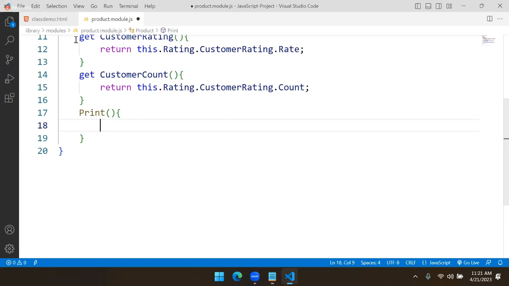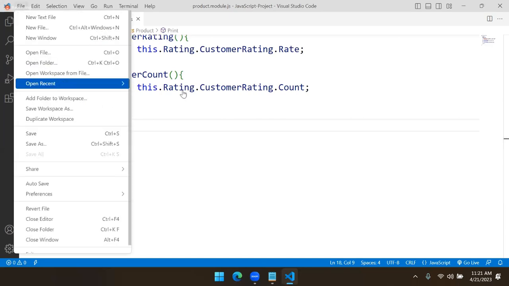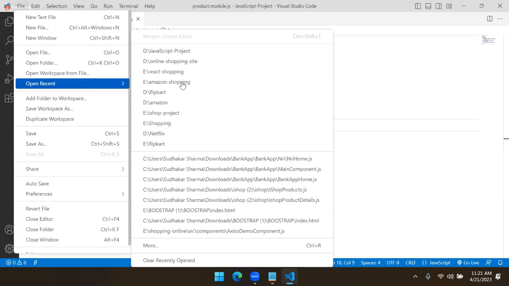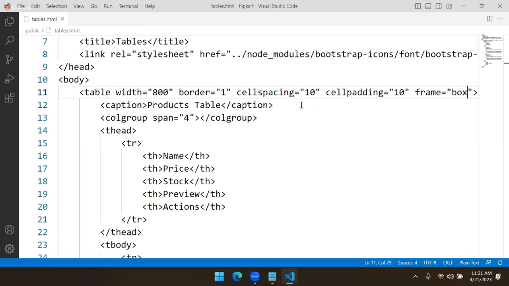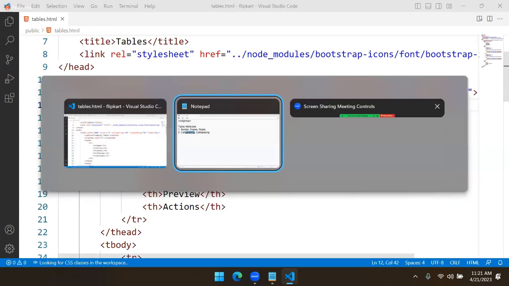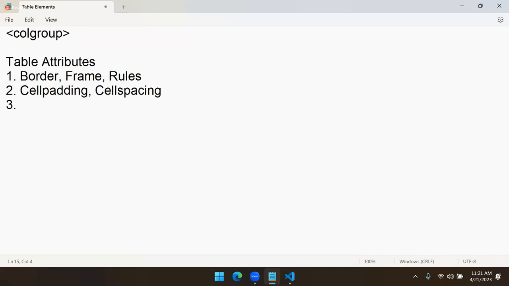Now the next option in tables is number 3, that is background color, BG color, and background. These we already know.